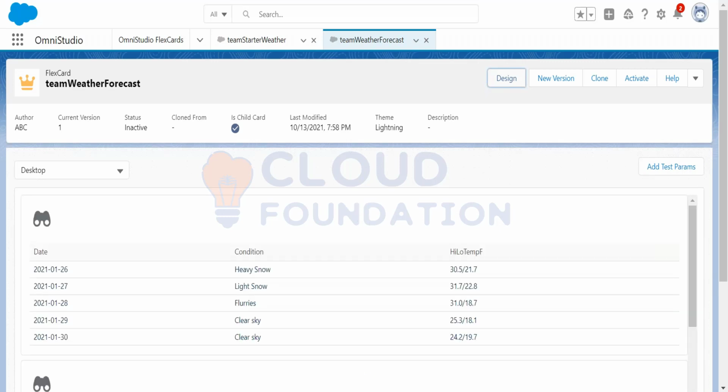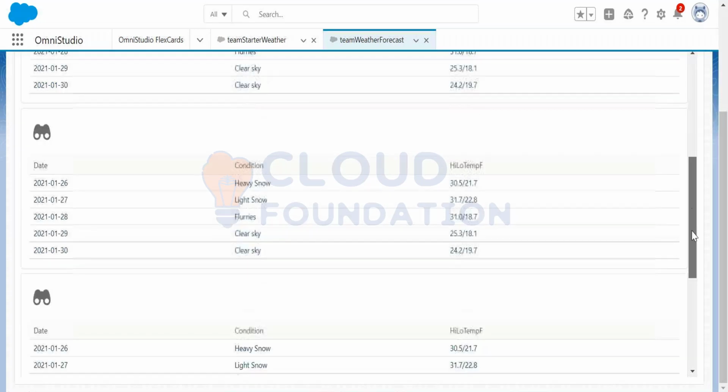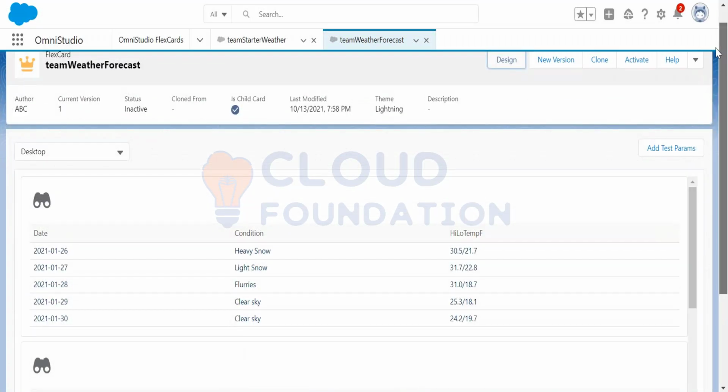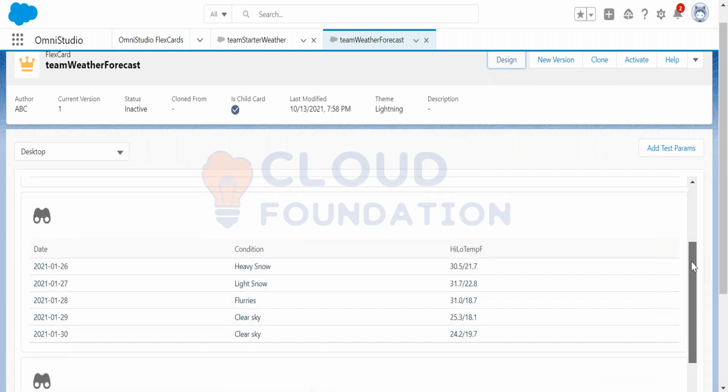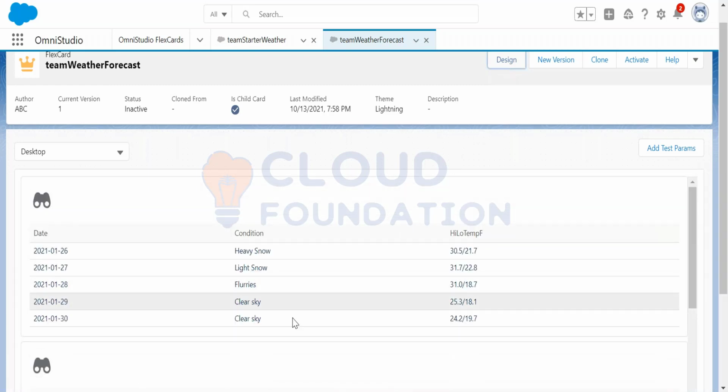Okay. Do you see any issue here? Yeah, it's repeating, because we are using records over there instead of record. That is passing the data node as records, but here the card is repeating. There the card was repeated, the records also were repeated, but here what is happening? The card is repeating. The number of records are already there. We are getting the 5 days forecast data, and we are having the 5 days information.